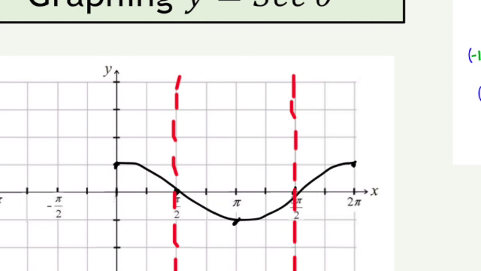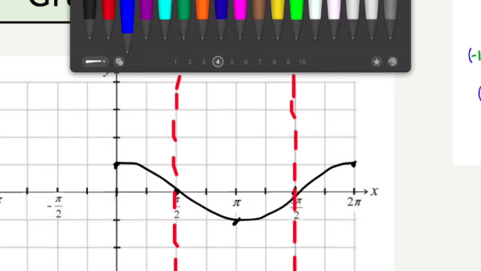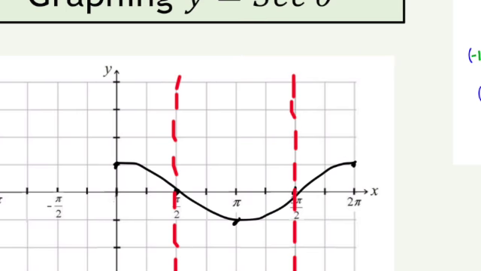So the only difference with the sine and cosine is going to be the position of where those asymptotes are. All right, so if you compare this to sine, you'll be able to notice that the asymptotes are in different places. Now the next part is, once we have the asymptotes, we need to find the peaks, right? Where the highest and the lowest points are. So we have a highest point here, a low point there, and then a highest point here. So remember, wherever we see those, we're going to draw our parabolas, right?